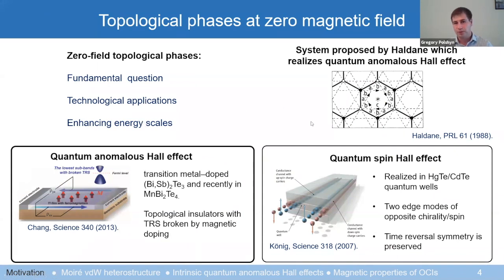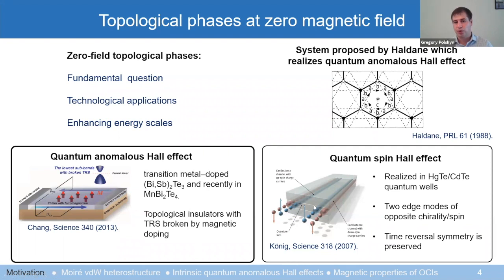The first proposal for a zero field analog of the quantum Hall state, which received the name of quantum anomalous Hall state, was made by Haldane. However, it took more than 20 years to actually realize one of such states, and the path wasn't straightforward. First, a different effect, the quantum spin Hall effect, was realized. In the quantum spin Hall state, there are 2 counterpropagating edge modes with opposite directions of spins. It doesn't break time reversal symmetry, and it can be viewed as a combination of 2 quantum anomalous Hall states, which are related by time reversal symmetry.